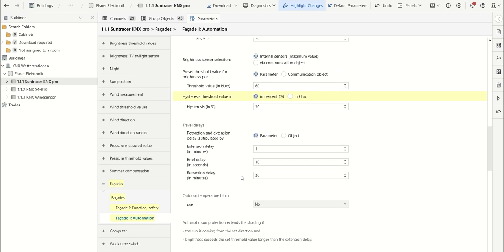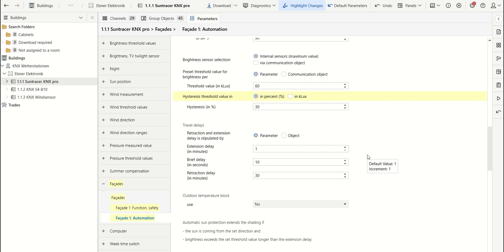Next up, we also have another really cool feature. This is called travel delays, and that helps to make a very calm picture on the facade. So just a very small use case: you have a big cloud moving past the building that you would like to shade, and this cloud is casting shadow and bringing the lux value down. This lux value has to be undershot by more than 10 seconds, otherwise no movement will happen. This helps if only a cloud is moving past, that your blinds are not moving or just the slats are moving, for example.